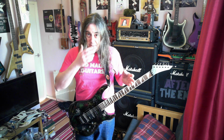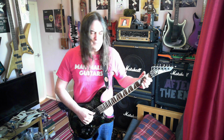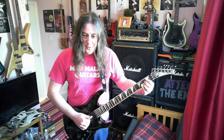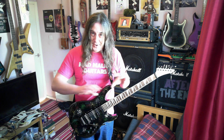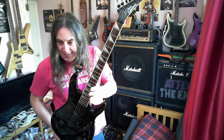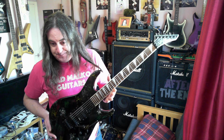I'd just recently bought my first Washburn Falcon, or not technically my first one. First one was an 8-string bass, but I bought the Falcon. I saw this case and thought that's going to be perfect for it. It's sort of leather look, bits of silver on it, quite classy with the Washburn logo. So I basically bought the case, and one of the pictures did have a picture of the guitar inside it.